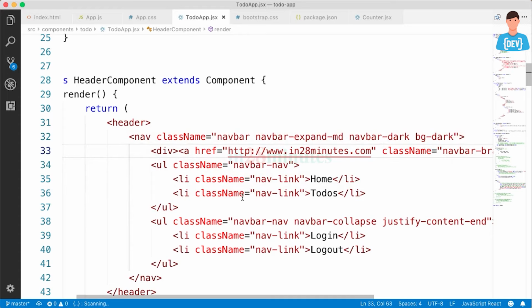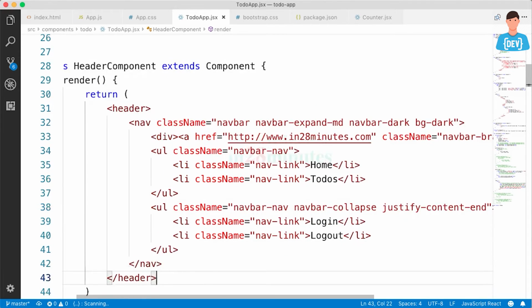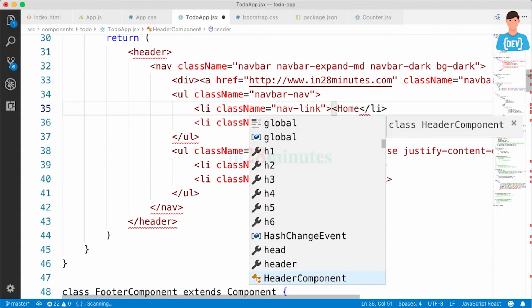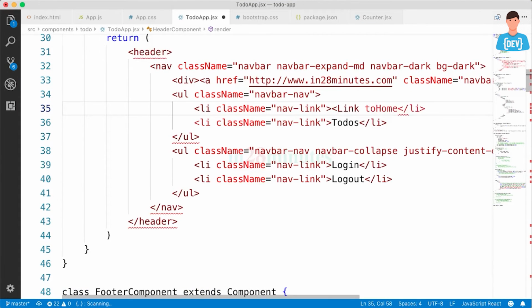And let's add links on top of each of these. So we have home, to-dos, and login, logout. We would want to add links on top of each one of those, right? So let's get started with adding a link. Link to is equal to something, and inside that would be the home stuff. So for home, the link to would be /welcome.